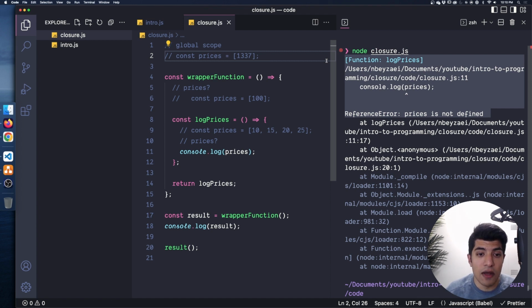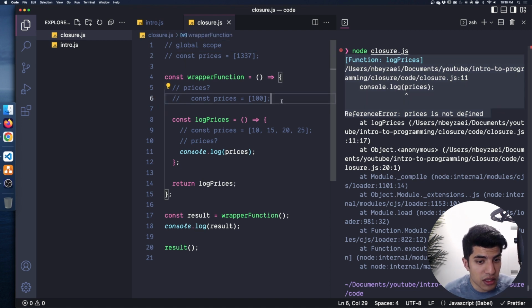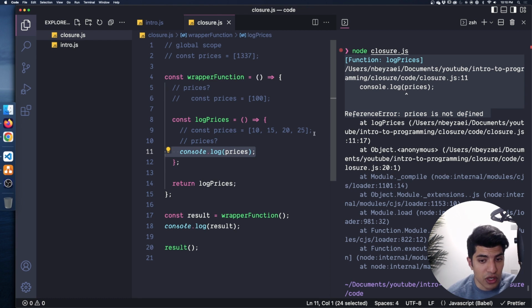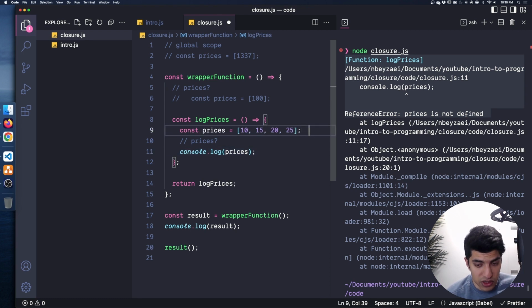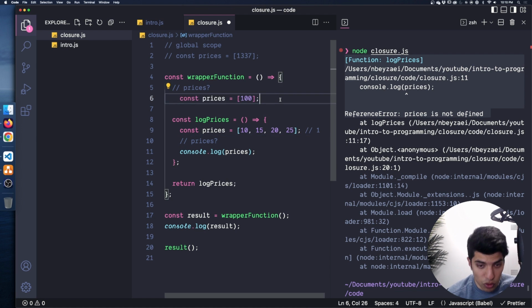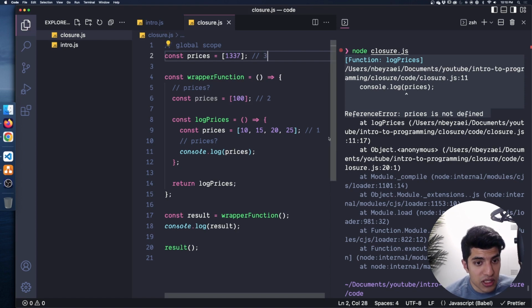All right. Now, one crucial bit of information here. We cannot access scopes that are inward. We can't reach into scopes to access variables. Variables can only be checked upwards, up through the scopes. So if prices is being looked for here, we're first going to look over here. This is going to be our first check. Then we're going to look over here. This is going to be our second check. And then we're finally going to look up here. I should say 3, right? So this is the order of prices being checked for, right? We're going to look at log prices, wrapper function, and then global scope.